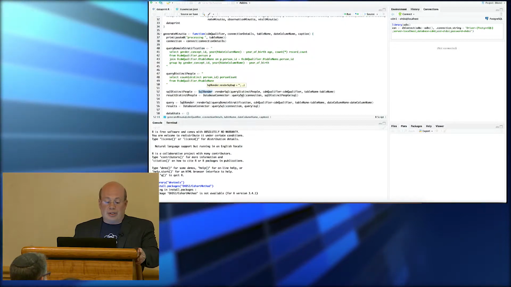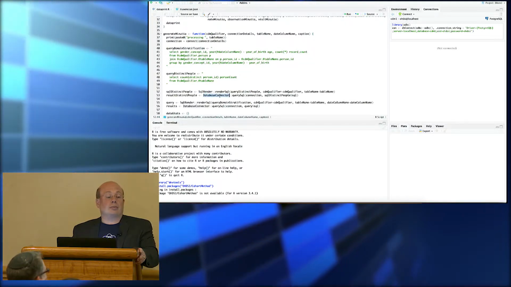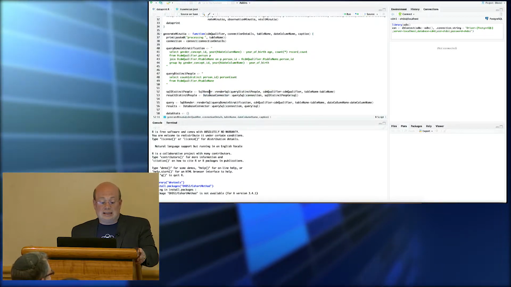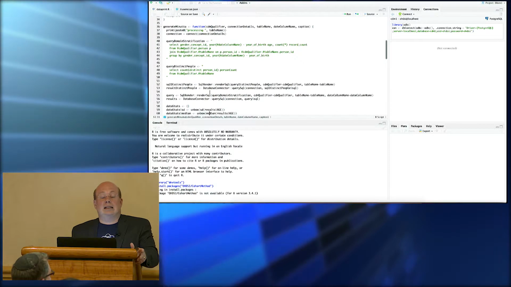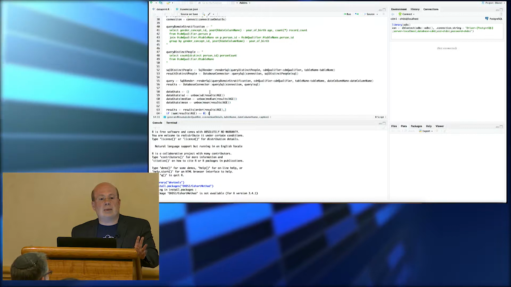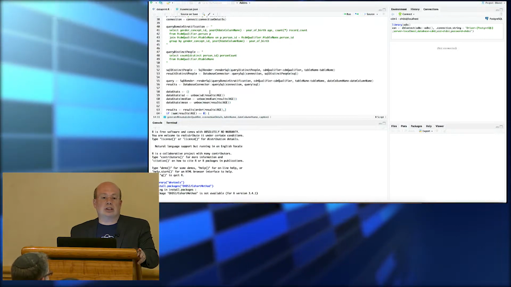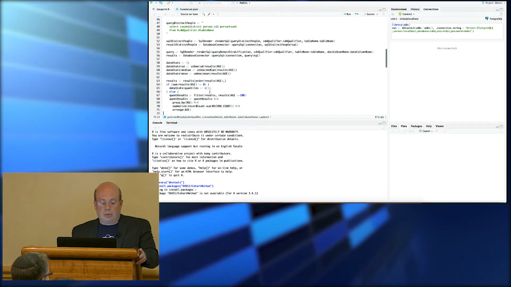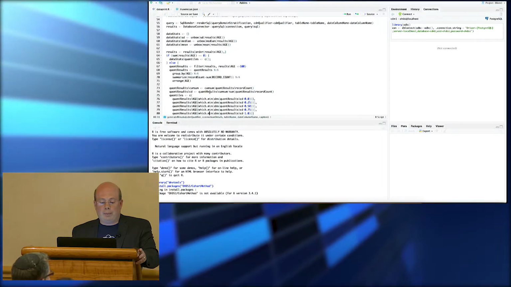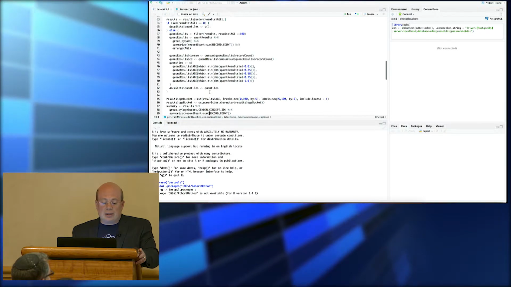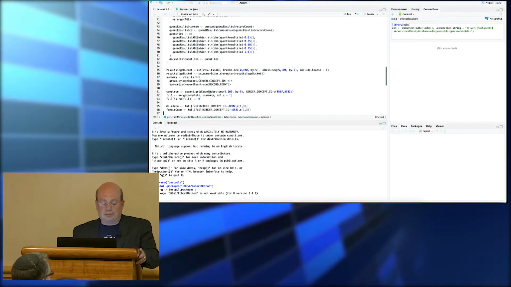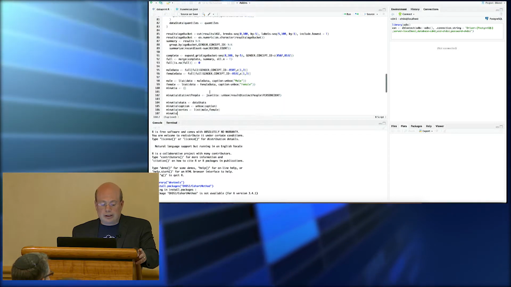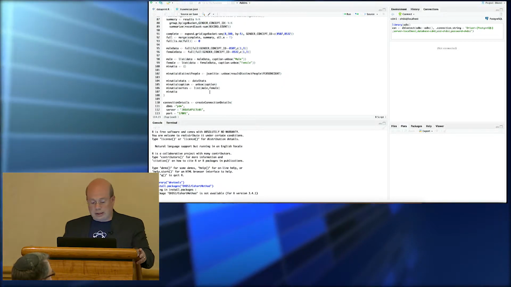So I render the SQL. I then use database connector to connect to the database, run the query, and get the result. I collect all the stats, and then notably, I run my statistics in R as opposed to trying to offload them into the database engine. So I'm going to use basic statistics functions for calculating interquartile ranges and doing that within the R environment. Doing group bys, using the dplyr package, and eventually I spit this all out to JSON.